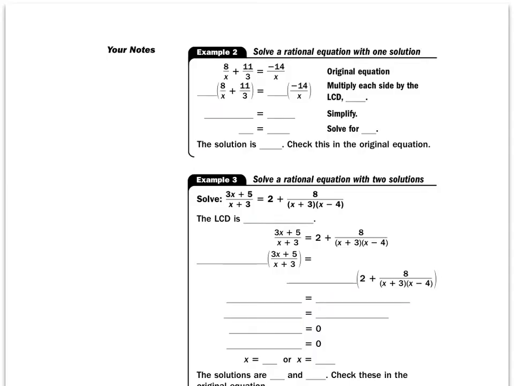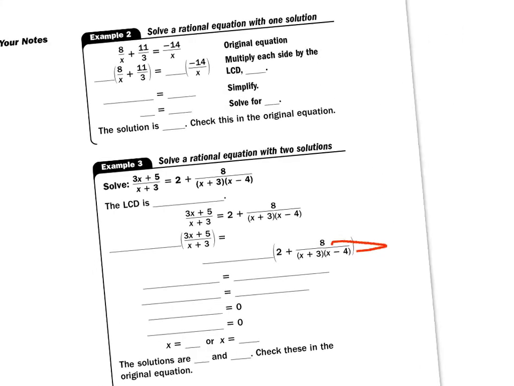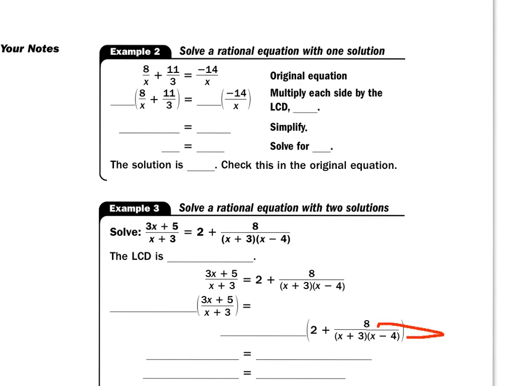Let's take a look at this page here. Now on this one, when we're looking at example 2 here, if you'll notice, you got this one, 8 over x plus 11 over 3 equals negative 14 over x. Now, what we're trying to do is solve this equation. We need to figure out, first of all, how to combine these things would be a great deal of help so that I could put them together.